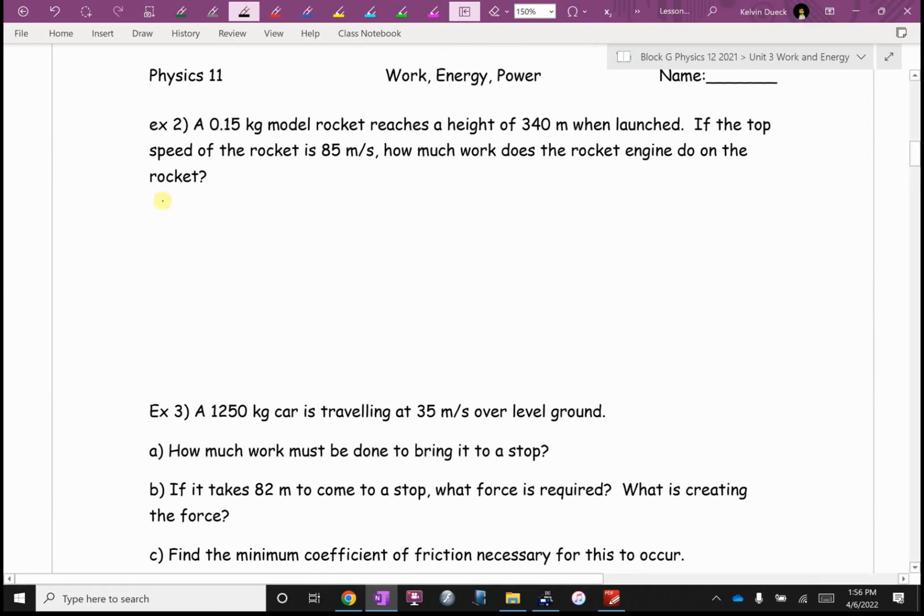So my first thought, don't write this down, would be force times distance. Now, I see a distance, and there's kind of, I guess I could say lifting. I could probably say mg, but is there also a speed? You know what? There's some kinetic energy. I'm not going to use this. It's also the area under a graph. Did they give me a graph? No. You know what? I'm going to use the change in potential plus the change in kinetic.